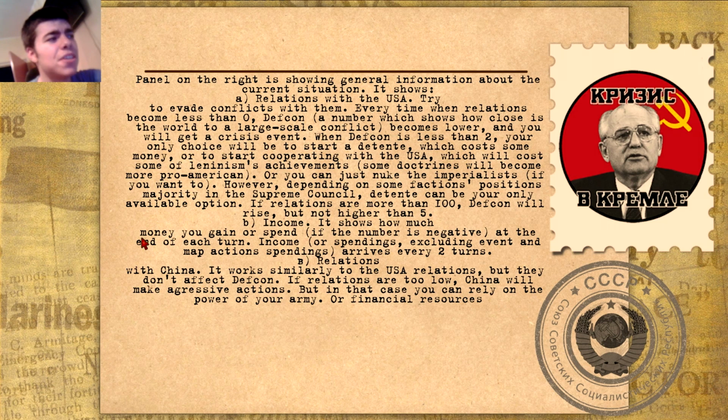Income, it shows how much money you gain or spend if the number is negative at end of each term. Income or spendings, excluding event and map action spendings, arise every 2 turns. Relations with China. Oh, that is like another B over here. That's very weird. Relations with China. It works similar to the USA relations, but they don't affect DEFCON.